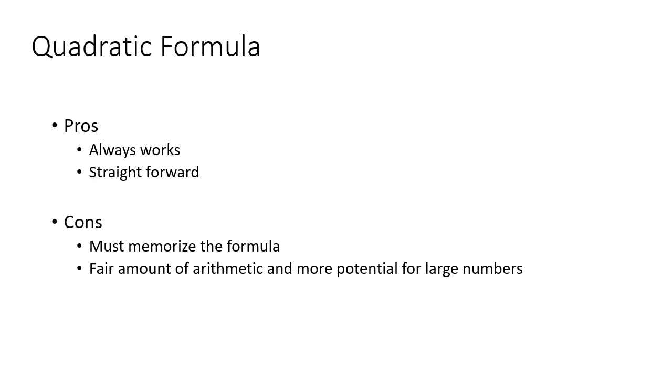So honestly, it works best when you have a calculator handy. If you ever need to solve one without a calculator, things get a little bit hairier at that point. The other downside, which I didn't list here, is that I said one of the downsides of completing the square was there's so much going on that it's easy to make a careless mistake. The same is true here.